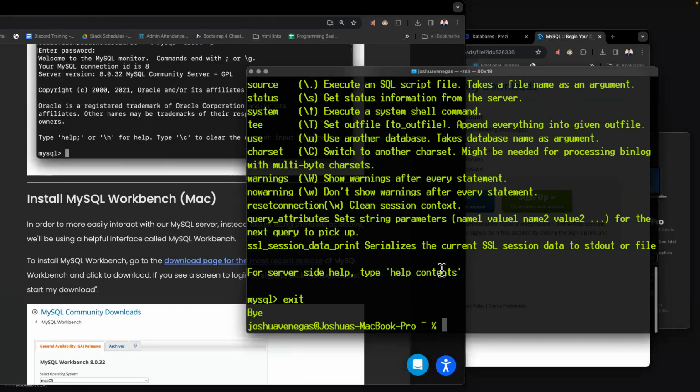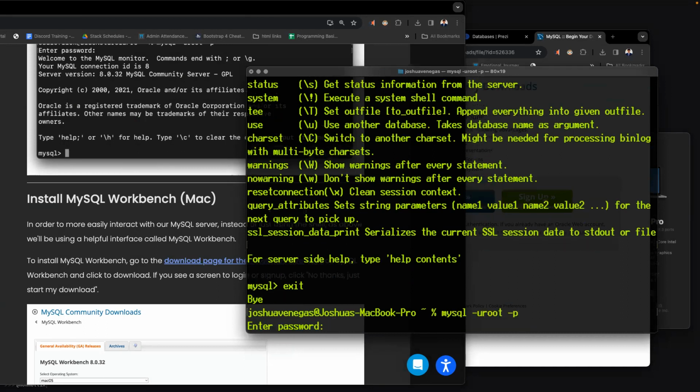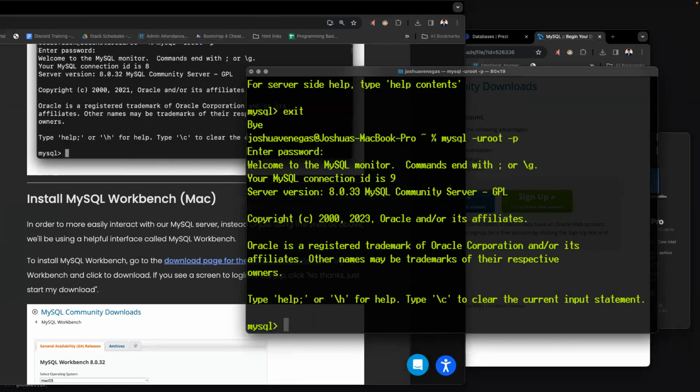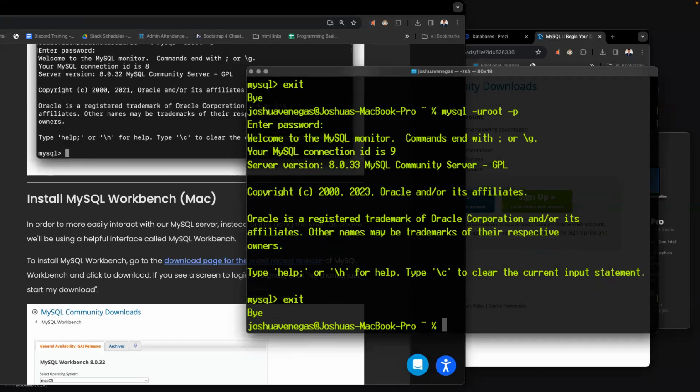Well, I've just now entered and exited the shell. So this is the way to enter, type in the password, root. And I know that I'm in because it looks a little different, mysql, than the arrow. So if I want to exit, then I exit. We're not going to be working much on the shell. We're going to be working on what's called Workbench.